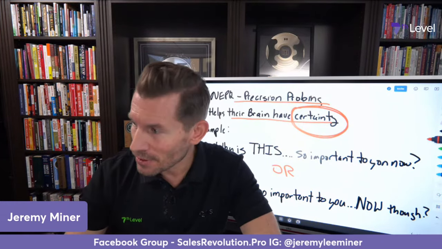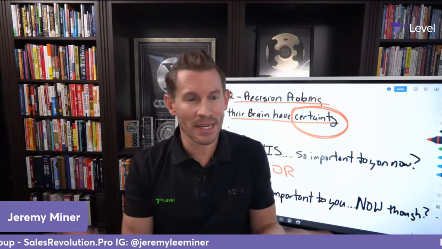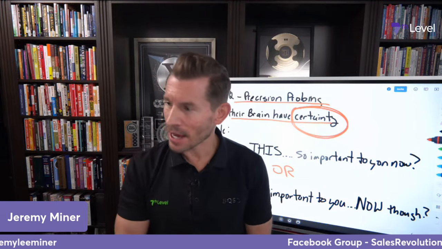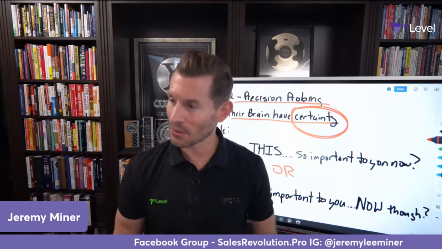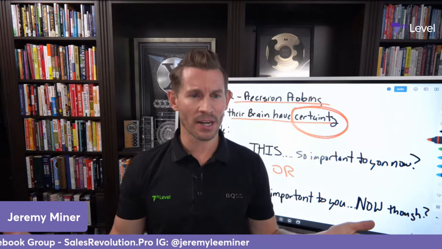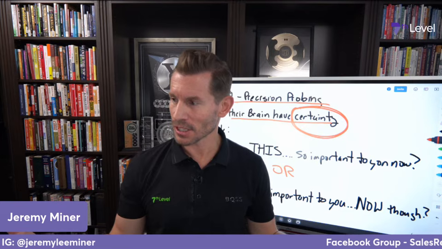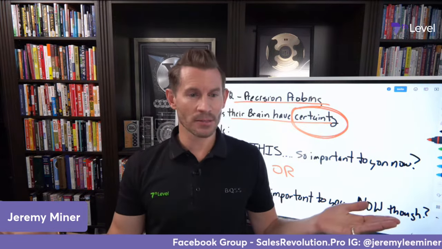It is a myth when sales trainers tell you the more objections your prospect gives you, the more they're interested. Tell me how that makes any sense. Just tell me. Somebody prove me wrong. The more objections you get, the more the prospect's interested. Can anybody explain that to me rationally? The more objections you get, somehow the prospect's more interested. But what about all the laydown sales you got where they had no objections?